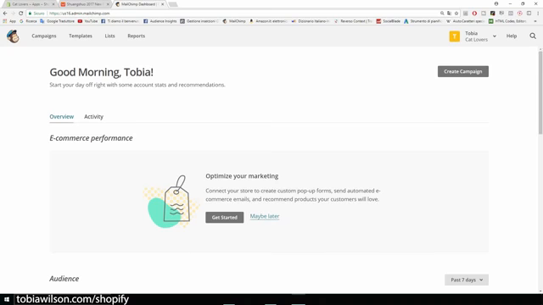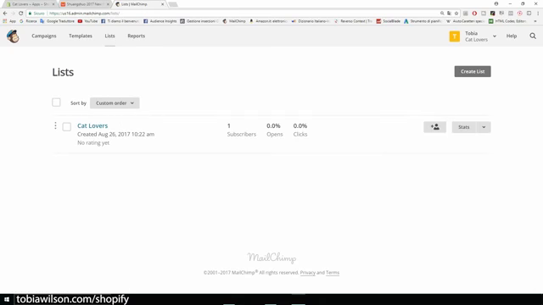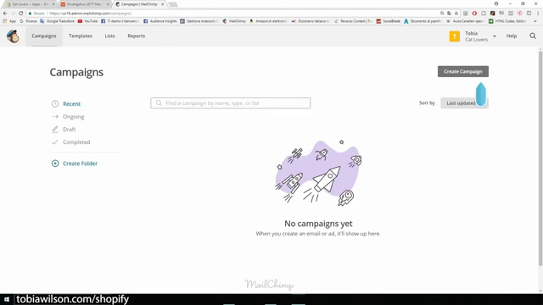It's very easy. The first thing we want to do is go on list in the third section up here and see whether or not Shopify is integrated with MailChimp. As you see, our list is already created. It has one subscriber, which is my email address, very probably, yes. And then when we have, for example, 100 or 1,000 subscribers, we can create a new campaign. So we go on campaigns and send an email to all the subscribers that we have on our list.